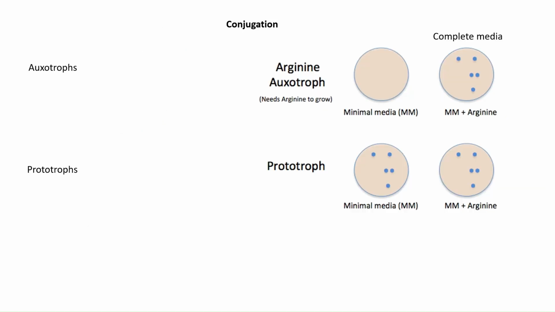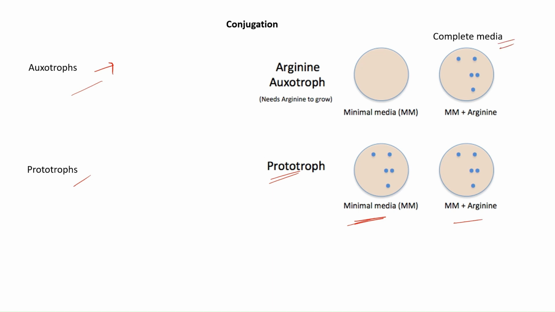Now, what do we mean by auxotrophs and prototrophs? Auxotrophs are organisms that lack some essential elements which are needed for growth. Prototrophs consist of all the essential elements that are needed for growth. So we have two kinds of medium, minimal medium and complete medium. Minimal medium is a medium where only prototrophs can grow. That means it will only support the growth of prototrophs that can manufacture all the essential elements. That medium is known as minimal medium.